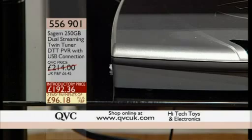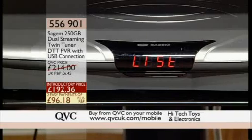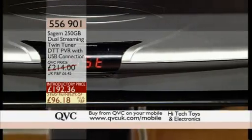Just a very quick question. Is there a facility on this to connect up to a VHS recorder if you wanted to transfer old VHS tapes onto a hard drive? You can't, not with this one. But what you can do is transfer it onto a DVD, put the DVD into your computer, put it onto a memory stick and then put it into here. So there is a way round it. You can't do it direct, but once it's on your computer, you can put it onto the memory stick and then plug in and go.